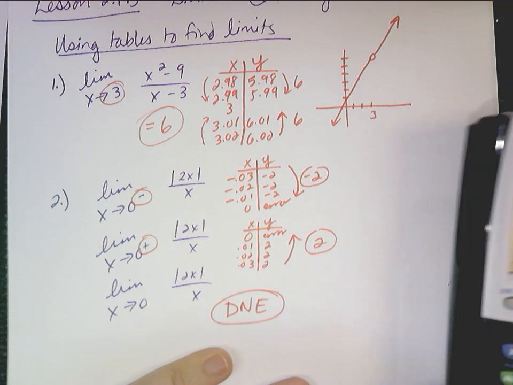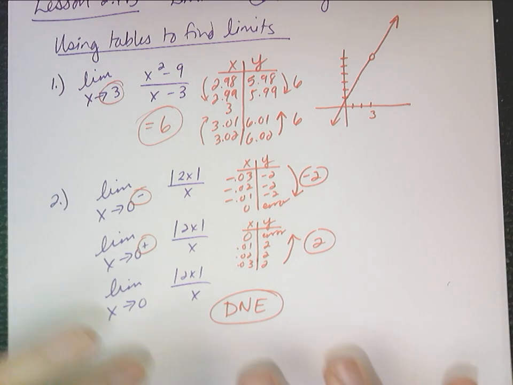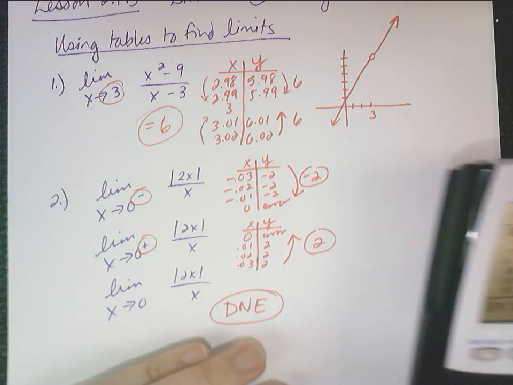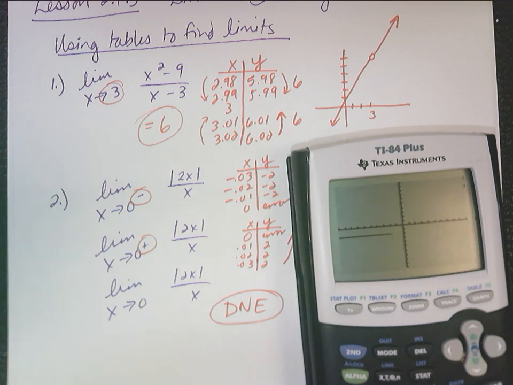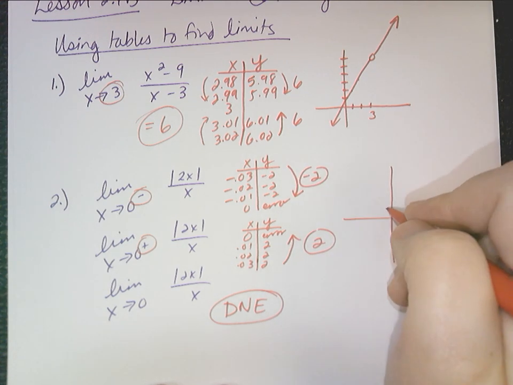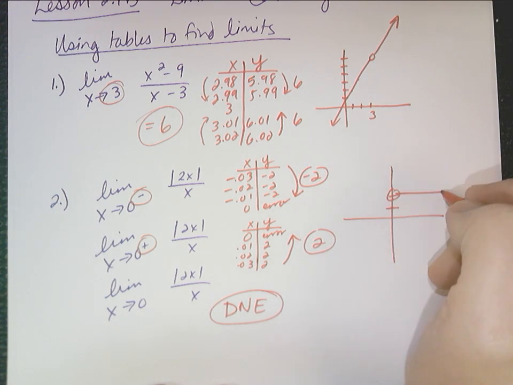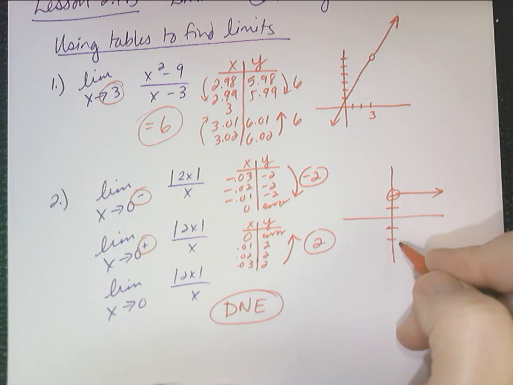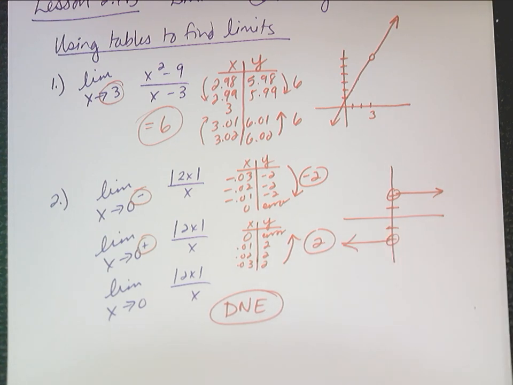Now, visually, because those of you who are visual, you're probably like, I don't like your table. Some of you like the table right now, but visually, if you don't know what this looks like, these are just 2 lines. That's why their limit doesn't exist at 0. There's a jump right there. Okay? It looks something like this. Right? Yeah, 1, 2, that way. That's what you're looking at.